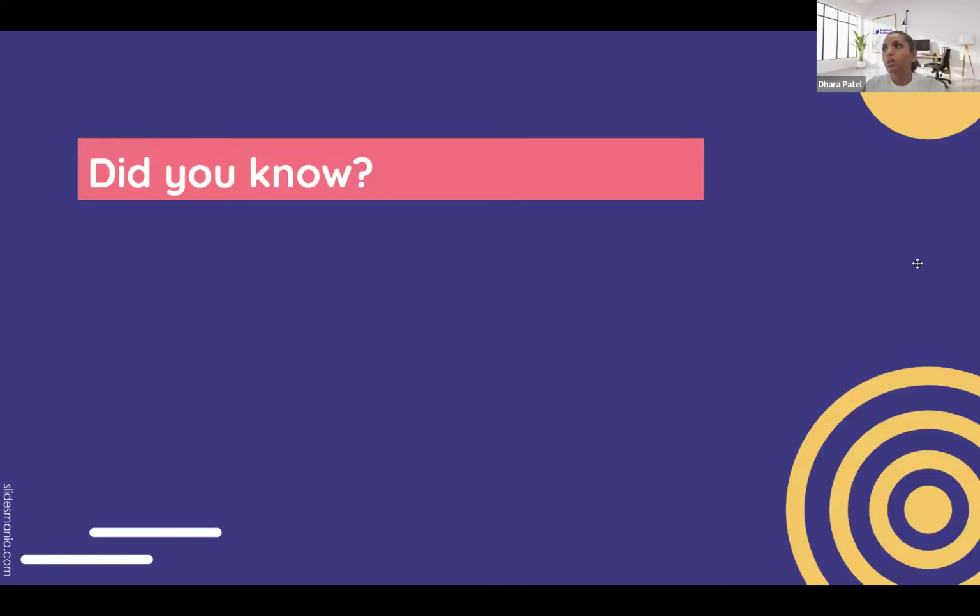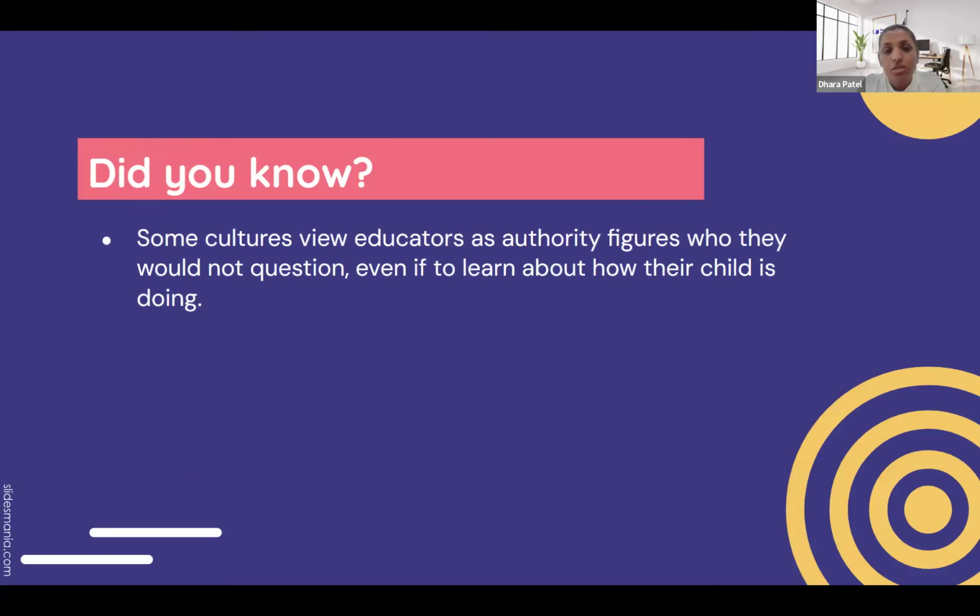Before we go on to talking about why they matter, here are some facts to consider. Did you know that in some cultures, families will view educators as authority figures who they don't question, even if it's to learn about what their child is doing in the school? I want you to keep these things in mind as we explore the different strategies. Think about your district at the moment, and the parents that are part of it. How much are they involved? How much are they not involved? And then think about these facts that I'm presenting to you.